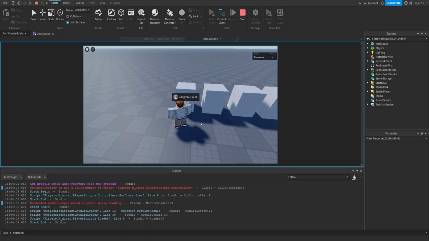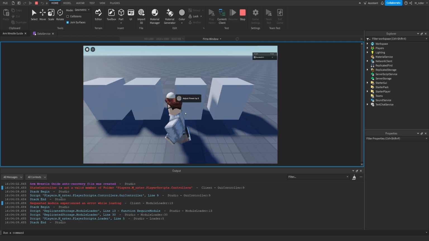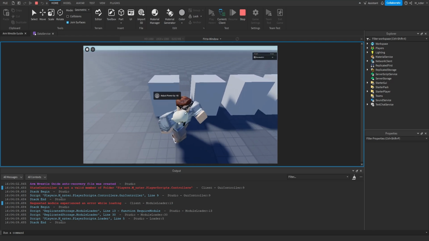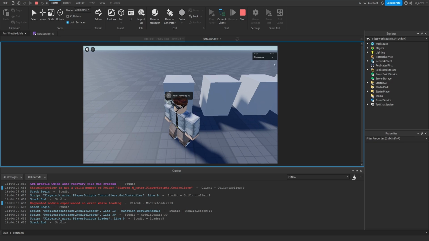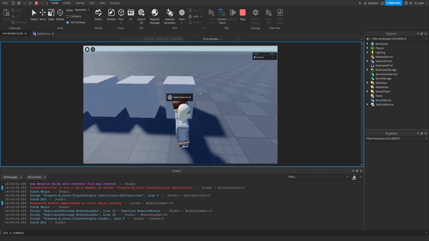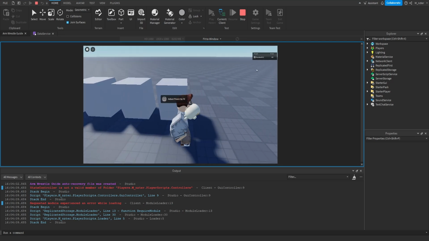So now, to test this out, whenever I go into my game and I actually go over to these blocks, we can see adjust power by 10, adjust power by 5, adjust by -5, and -10. And let's go ahead and activate these. Now, when I activated that, my power went from 5 to -5 because I activated the adjust power by -10. Let's go ahead and adjust our power by 10, and we can see it now goes back to 5. Then if I click it again, we're at 15, then 25. So we can clearly see that these are all working perfectly.